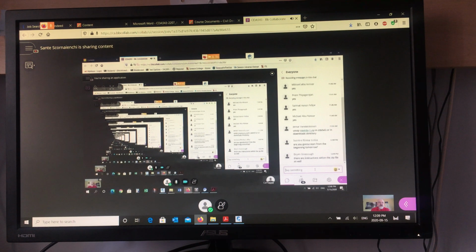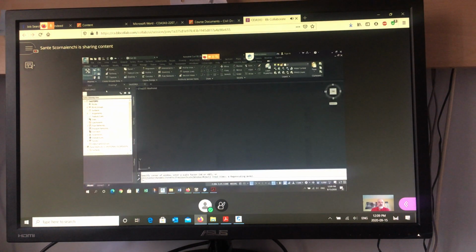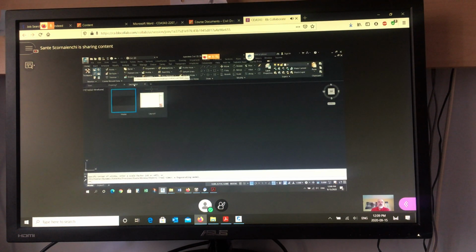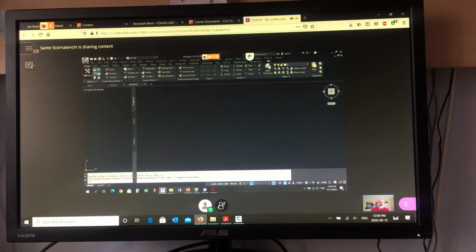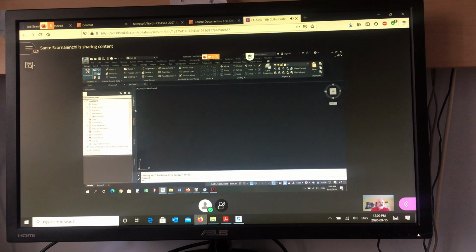If you haven't got tool space showing, here's Topo 543. Go to the tool space, and instead of Prospector, go to the Settings tab. In settings, there's a surface directory, so expand that using the plus sign. Then if you go to surface styles, you'll see there are only 2. If you have more than 2, if there's a long list of surface styles, then you didn't use my template. You accidentally selected the template that came with AutoCAD. So that's the telltale sign.